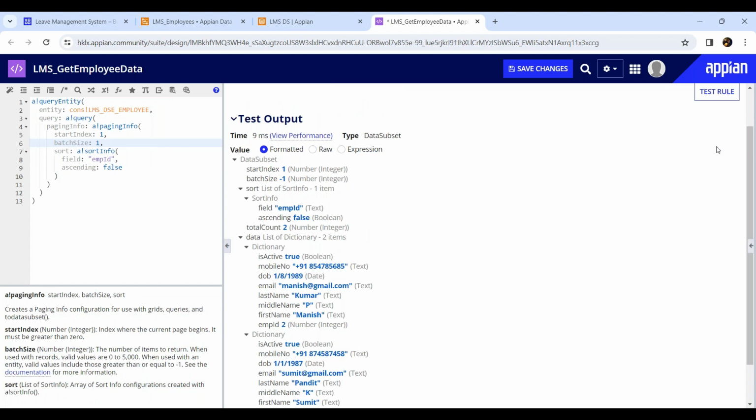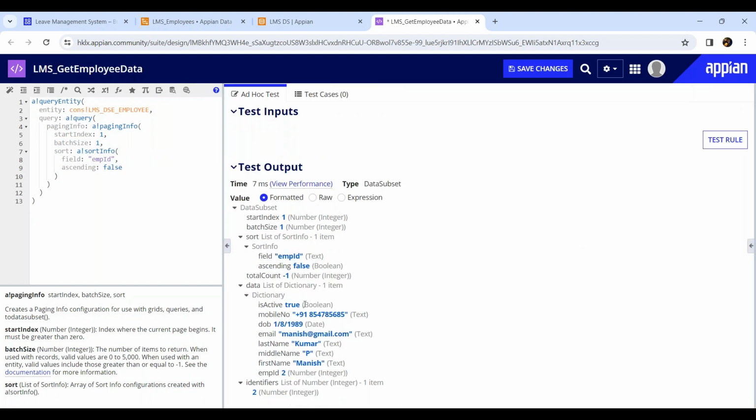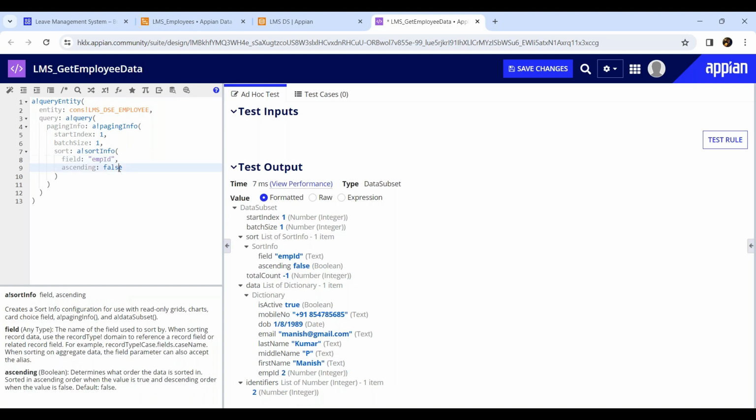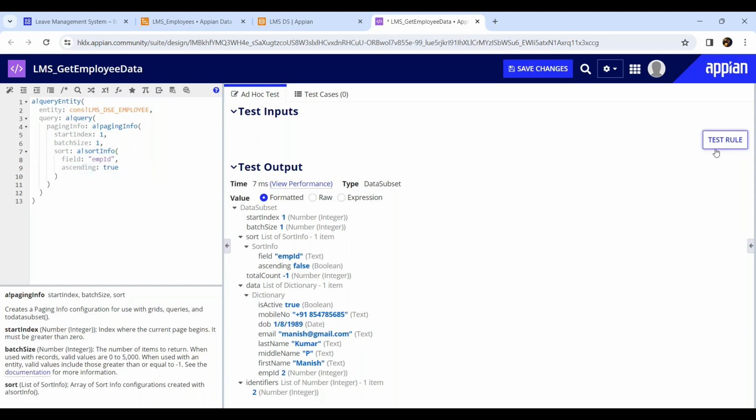You'll only get one. We'll get only the first result, whatever matches here. Now if I make this true, then you see the result will change. Why? Because this was ascending true. If I do it like that, then we'll get the first result. So based on whatever query we are performing here, we'll get the data from the system. If you'd like to return the whole result, we just need to do -1.